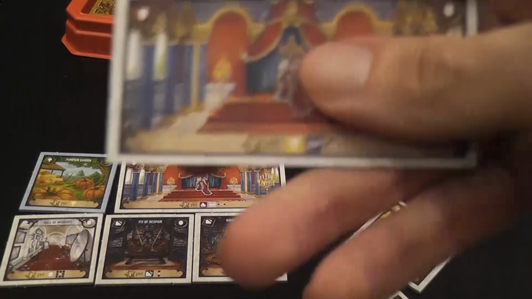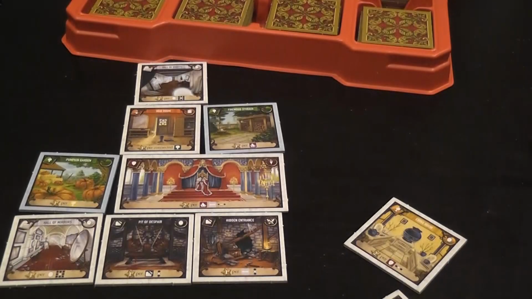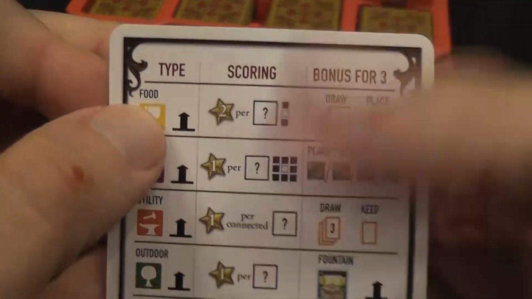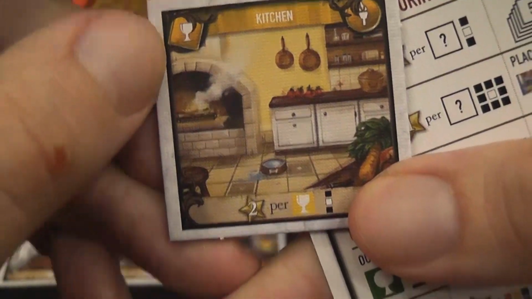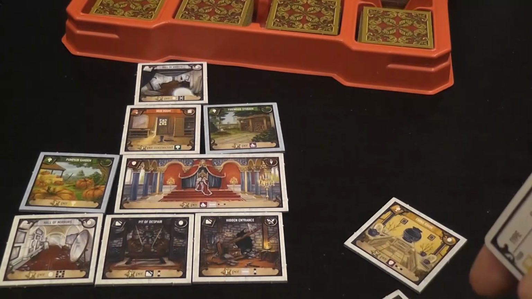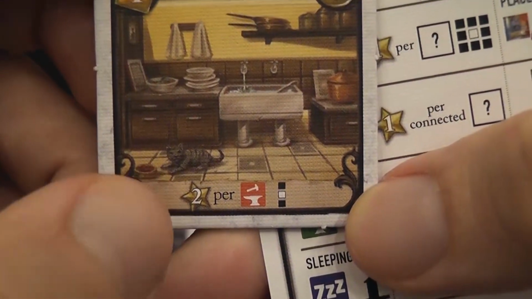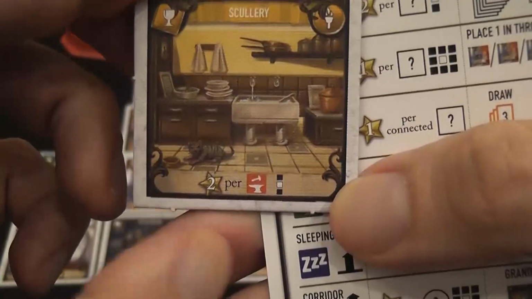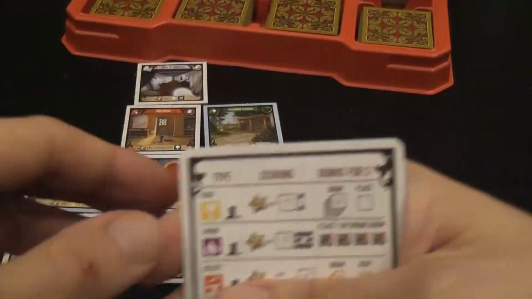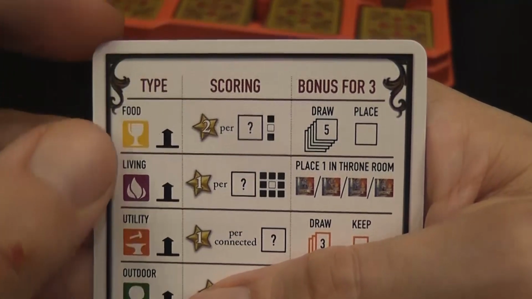Each throne room has its own way of scoring. If you place certain rooms adjacent to it in certain locations, as indicated by the diagram there. Food. Each food room wants to be next to another kind of room. For example, this food is redundant because it wants to be next to other food. This one wants to be next to utility room. Food scores 2 points per room that it wants to be next to, right above or right below, as indicated by the diagram there.